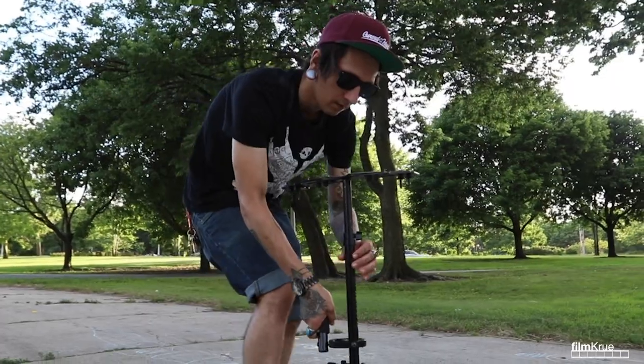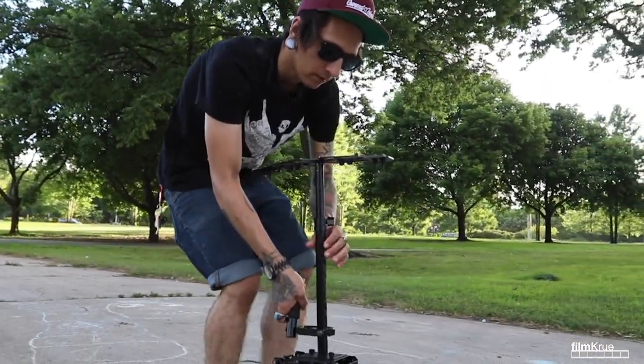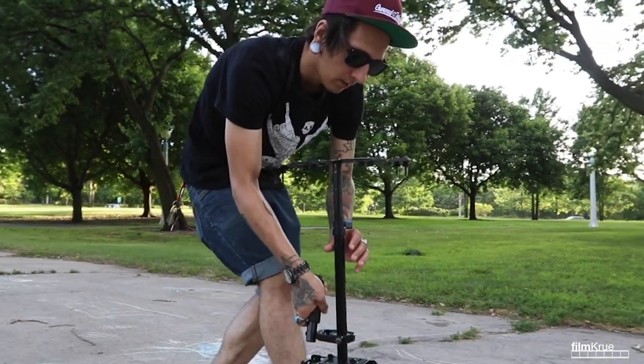This is huge for me. I love doing this. I've been getting really into shooting upside down. So what that is, you take your Glidecam, and seeing as it's three axis, you can flip it upside down, and I keep my hand where it would be if it was right side up. So my hand doesn't move, it's just right here. And then you go down and capture somebody's feet and you go up.